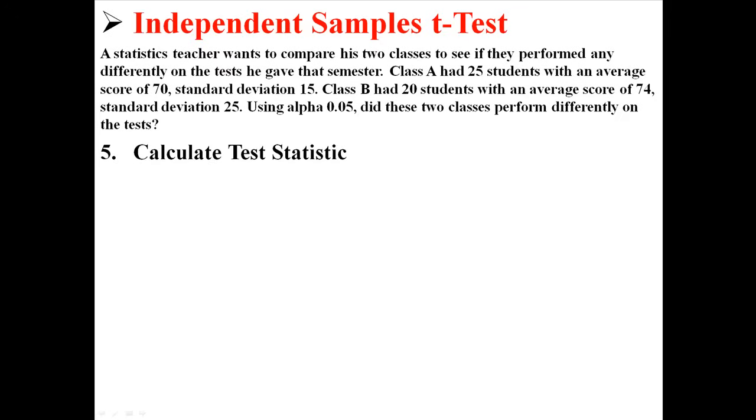So now we actually have to calculate the test statistic. We have to calculate the t. Now there's going to be a lot of numbers coming up, so remember that at any time you can pause the video if you want to write something down because I might have to go through some of it kind of quickly. So this is the t-equation. And on top you can see that I have, on the right, mu1 minus mu2. Now that's expected to be zero so we can just get rid of that and just have that in the t-equation. I just wanted to include that because that is the full actual equation. But I wouldn't worry about that too much. This is the t-equation we're going to work with.